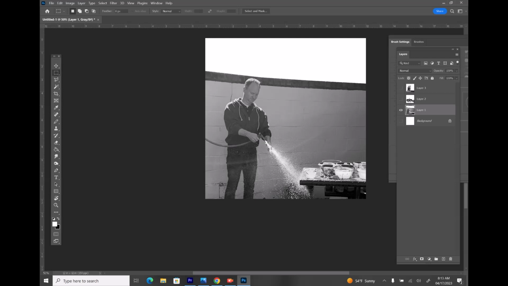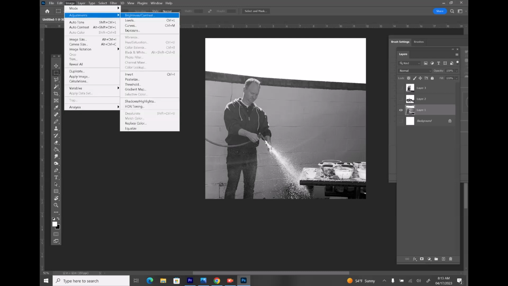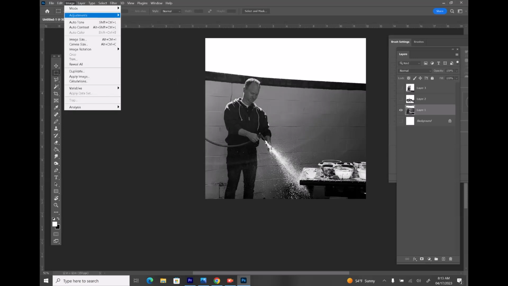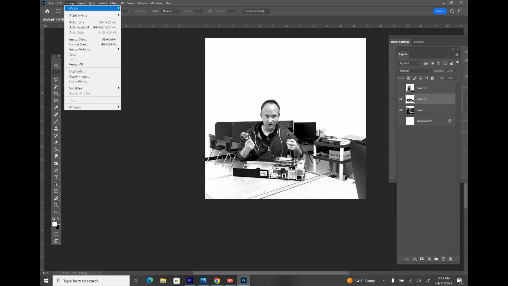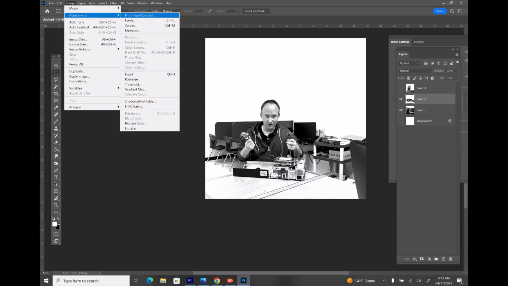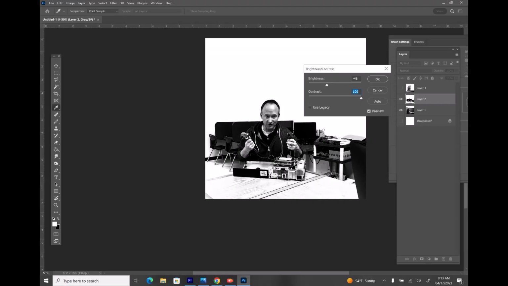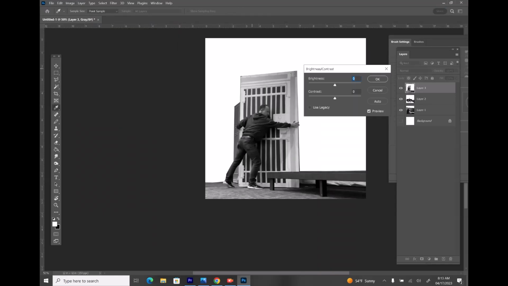It's funny, I'm here reminding you every few seconds that you only have to do this once, but I'm showing you 3 different examples. I want to bump up the contrast, make this a real, almost black and white picture. That's good. I had to bump up the contrast twice on that one. Image, adjust, brightness contrast, image, adjust, brightness contrast.